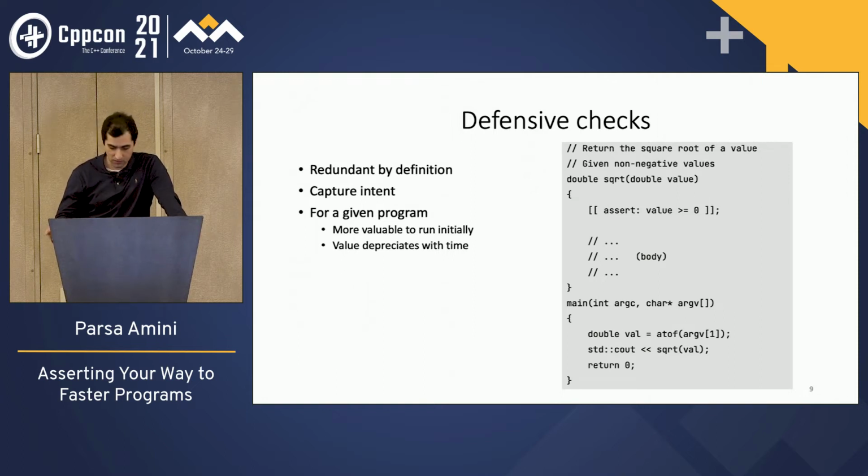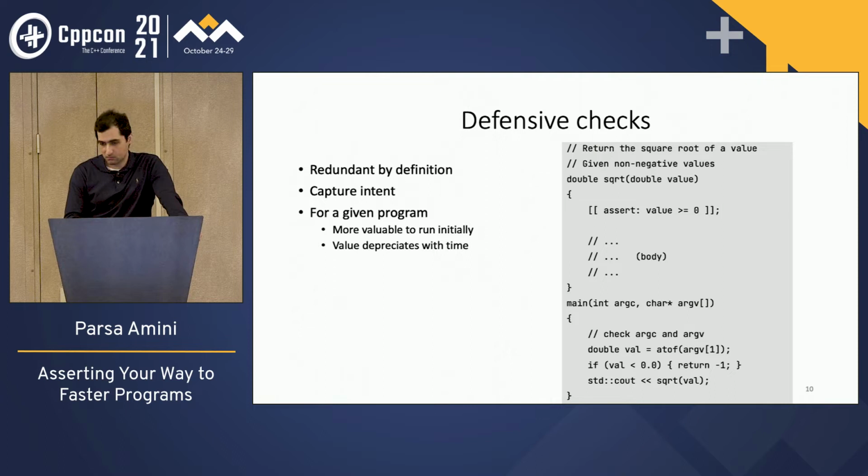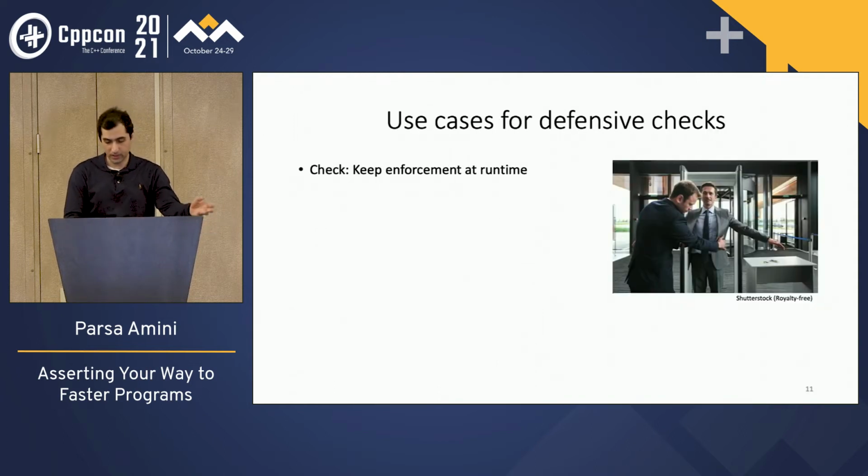So we need to validate argc and argv1 before we call the square root function. We do that, and if after enough time, which is subjective again and depends on what you do, 2 years, 3 months, 5 minutes, if the check does not catch any violations, we can consider this code mature. And then we can debate the value of enforcing this contract with regards to this particular program. What can we do now? Option 1, just keep checking.